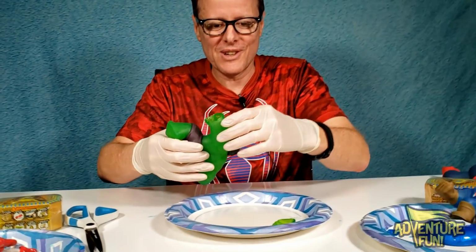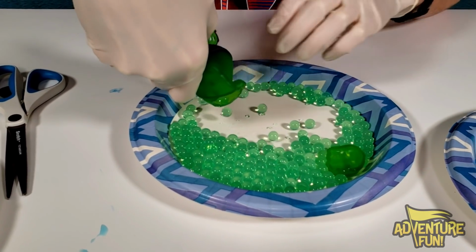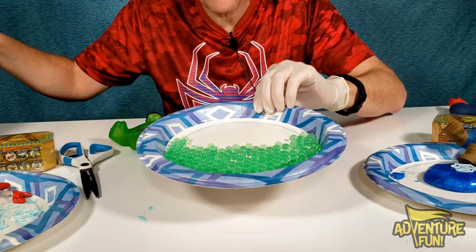Oh, here they come. Okay, wait. I think I got it. I got a hand. Oh, there we go. And they came out really easy. Take a look at that. Pretty simple.